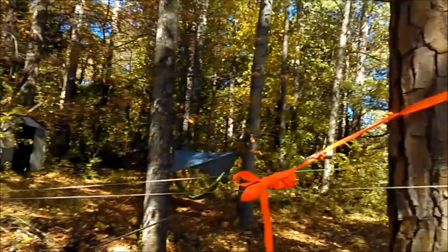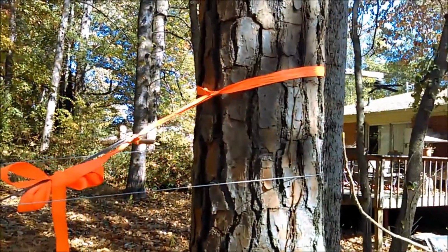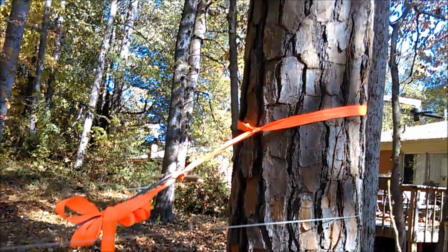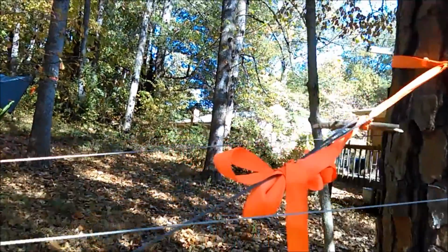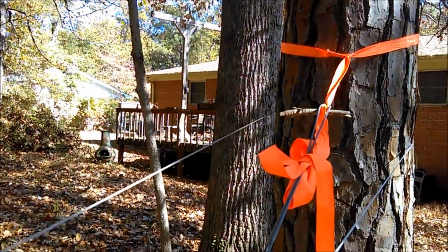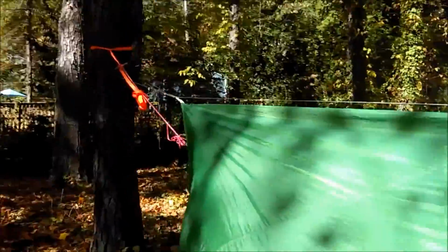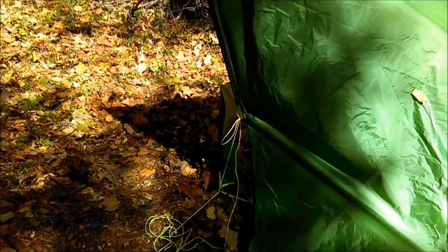And you can also see I lowered the ridge line around the tree. I loosened it using the little piece of hardware, the Dutch fleas. I lowered it probably about a foot and a half, and because I'm using a modified Hansen, it's still not interfering with the hammock suspension, which is good. It won't be rubbing on that. You can see it's pitched much lower, so the wind won't blow a lot of rain up underneath and hopefully get the side of the hammock wet.